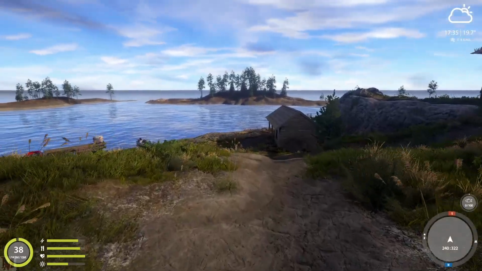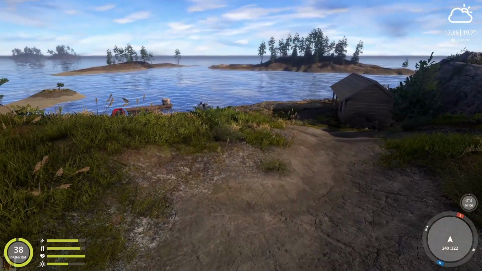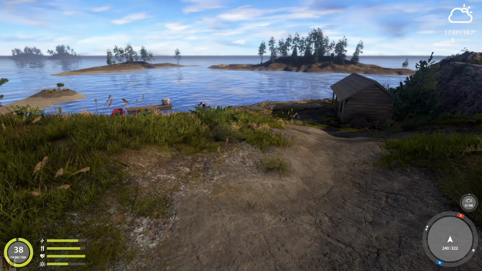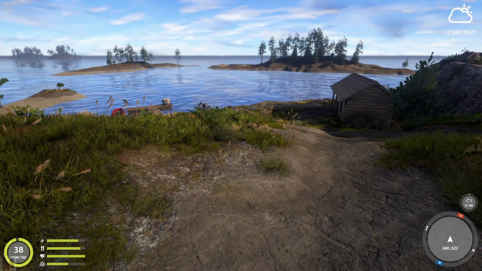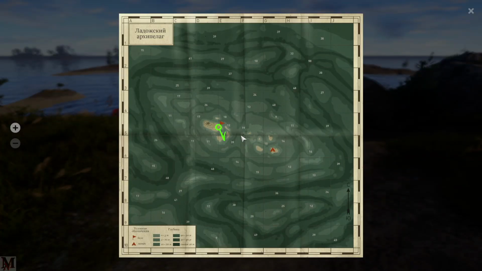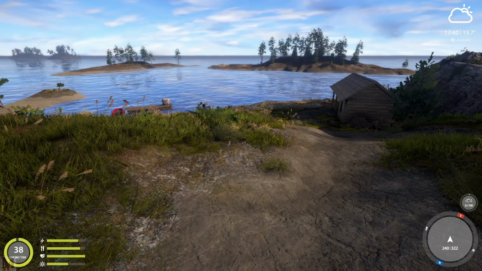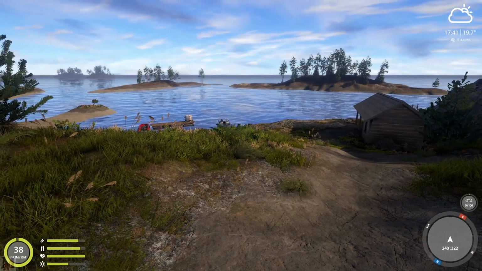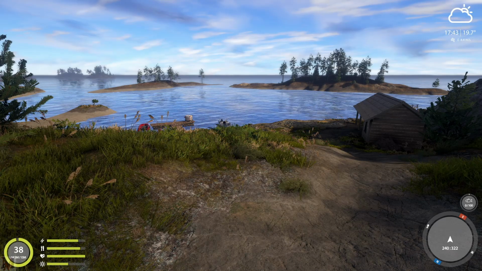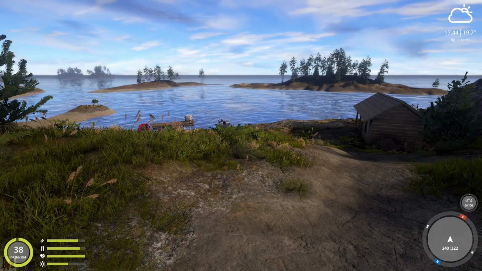When it comes down to Ladoga Archipelago, think of it as a gigantic Volkhov River with a monster fish called the Baltic Sturgeon in it. That may actually try and pull you all the way around the map, okay? It's not much harder than Volkhov. The action is a lot greater. The fish can be bigger, but for the most part, if you fish Volkhov, you can probably come out here and fish this.